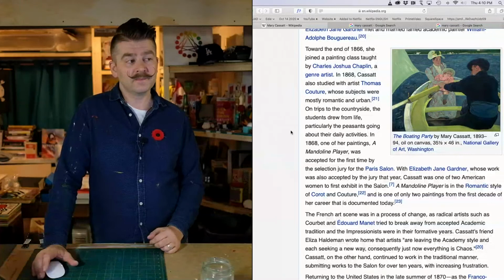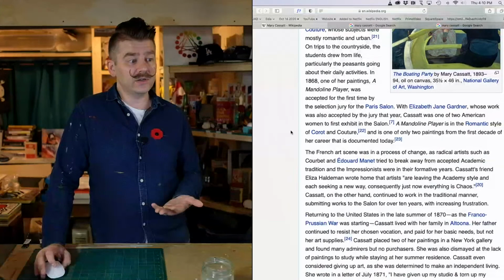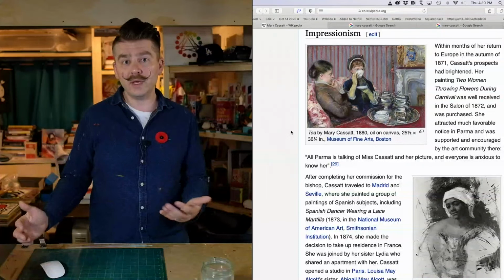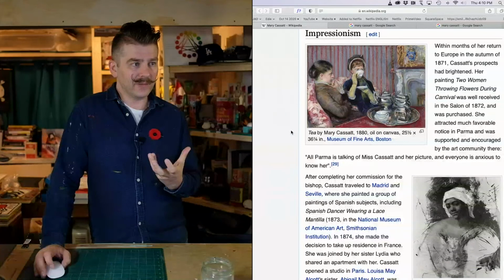And the impressionist painters like Claude Monet and Manet and Degas, even though they may have shown once or twice, were very frustrated because they were also rejected and weren't allowed to exhibit in some of those spaces. So they formed their own salon, and one of the features of the salon was they admitted women. And Mary Cassatt was one of the very first women, I think one of only three women, that had that opportunity.